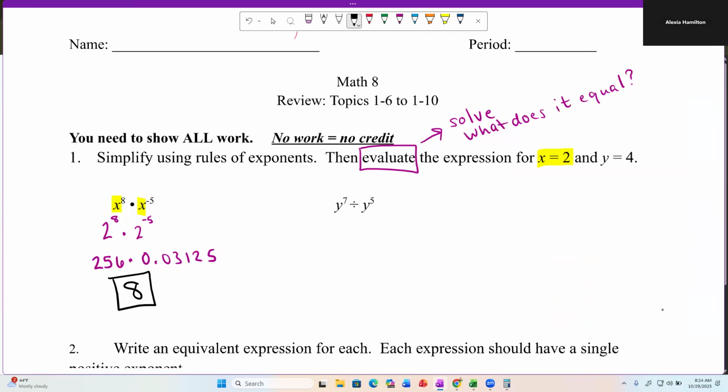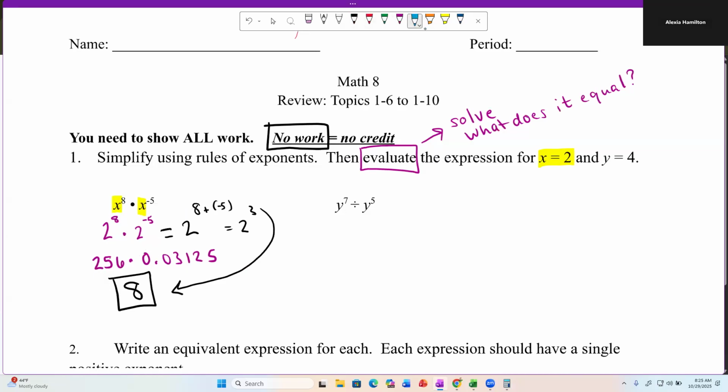That was one method. Another method I could have done is been like, hey, they have the same base. So I could take my exponents and add them. And that gives me a 2 to the 3. And then type in 2 to the 3 in my calculator. And that also gives me an 8. I don't care which way you get the answer, but it does say that you have to show work. So please show your work. No work equals no credit. Even if you say all of that equals 8, if I don't see what steps you took, it's going to be wrong.